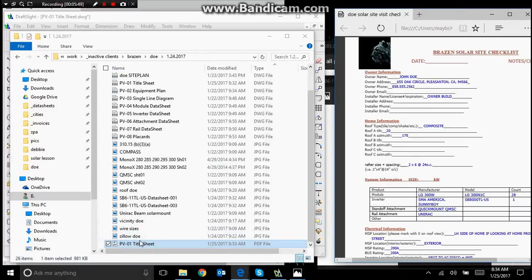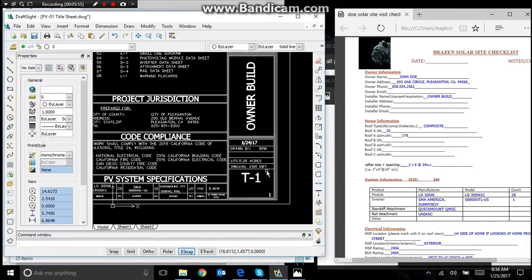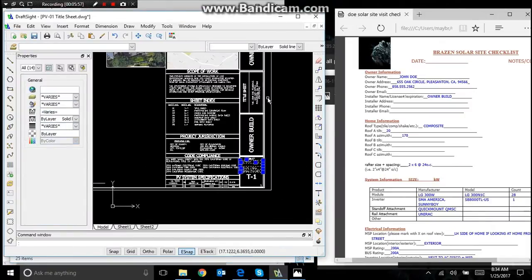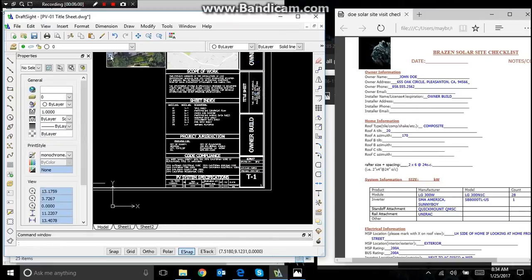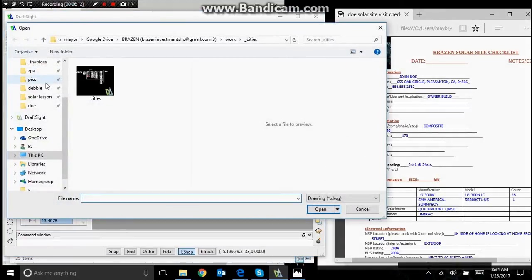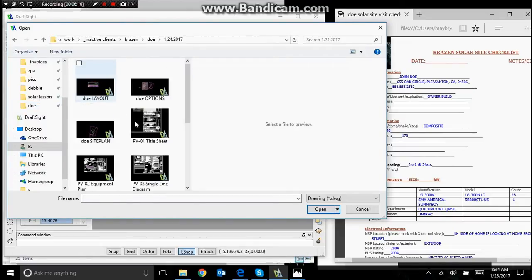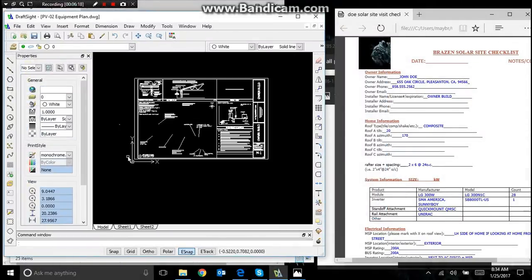So this is just creating the PDF of each page. And I will repeat that later because we're going to be creating these PDFs of the data sheets anyway. Some of the sheets, again page 1, 2, 3, I usually just set them up and save them. And then the other pages, I do create the PDFs of those data sheets. So let's go on to page 2, the equipment plan.